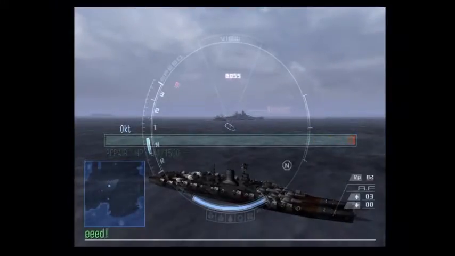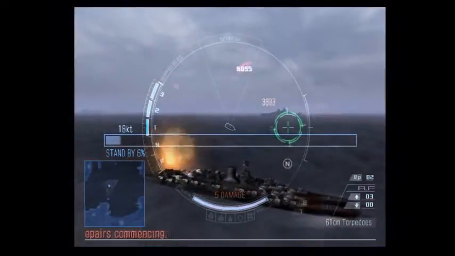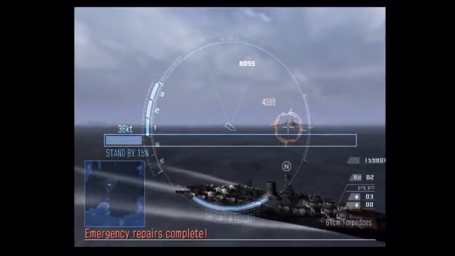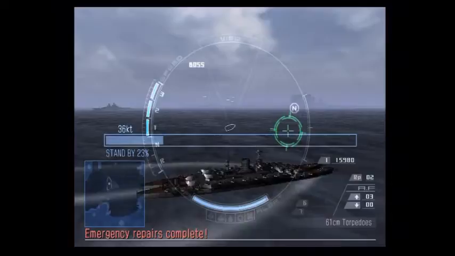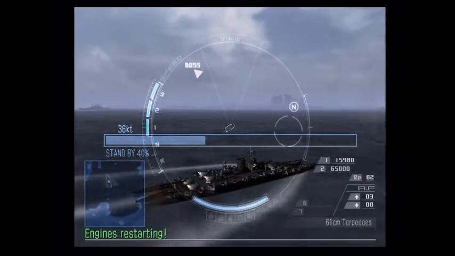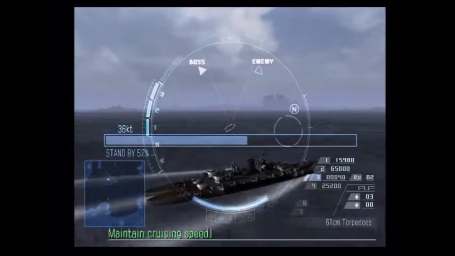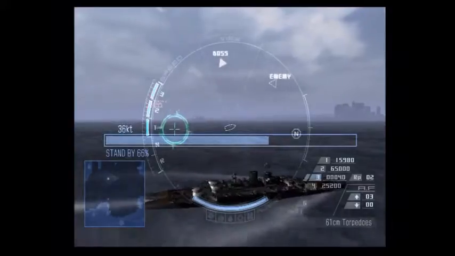Go figure. But you can already tell he hits pretty hard. Well, his main guns do. Emergency repairs complete. He, just like we do, has secondary guns. So if you look at the map down there, he basically just moves clockwise around the edge of the land masses. And so I think the best way to deal with this guy is to cut him off.